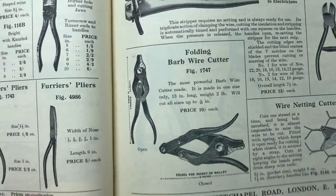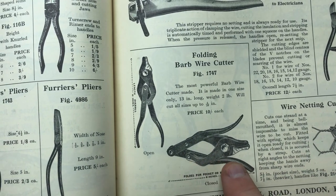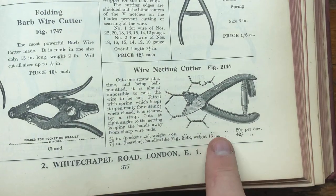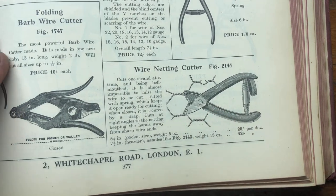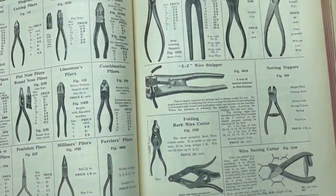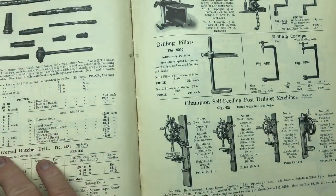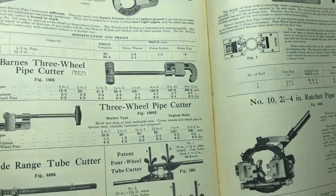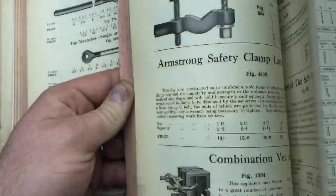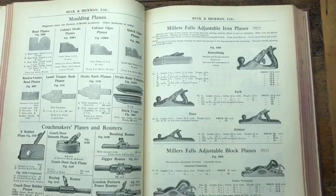This book is from 1934, so it's pre-World War II, but they were selling barbed wire cutters — I think these are Footprint, very similar to a pair I sent John. The book has hand saws with prices per dozen — I think it was originally for shops. It's got amazing tools: pillar drills, pliers, pipe cutters of all different sizes, and a big section on wrenches which I was hoping to find.